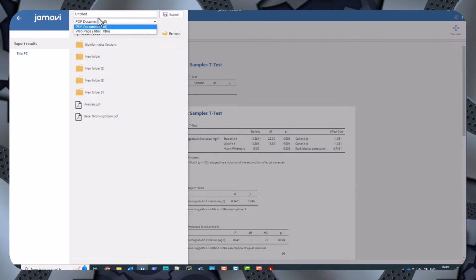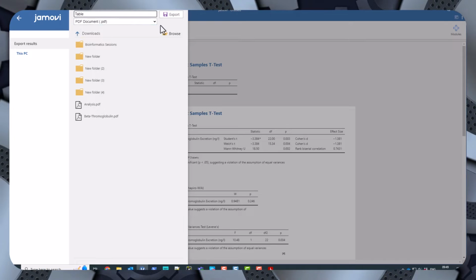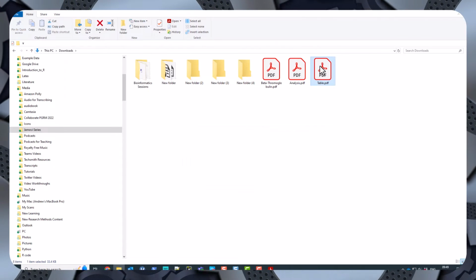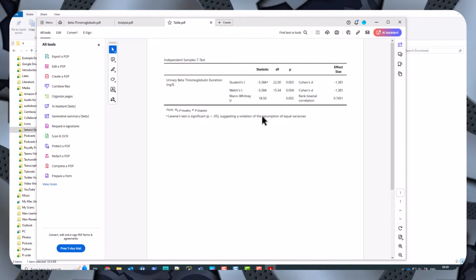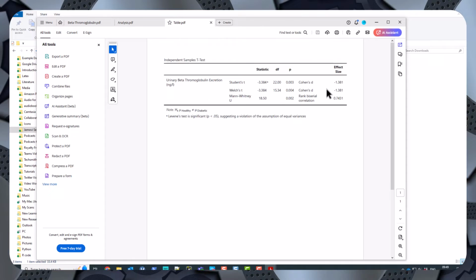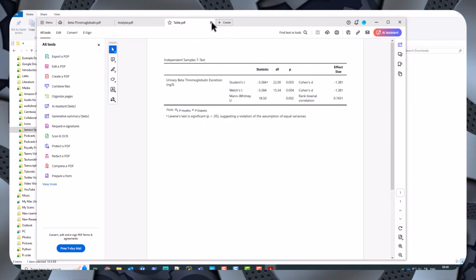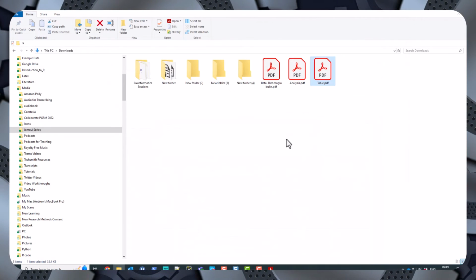So again, I can export it as a PDF, which is good to have that table, but I might have to retype it to put it into my report, because it's fairly difficult to just insert PDFs into documents.